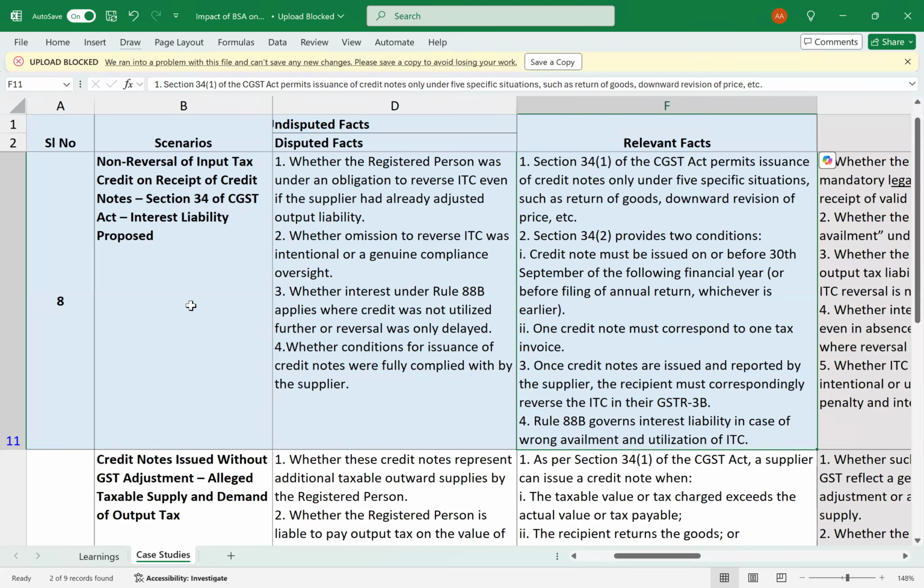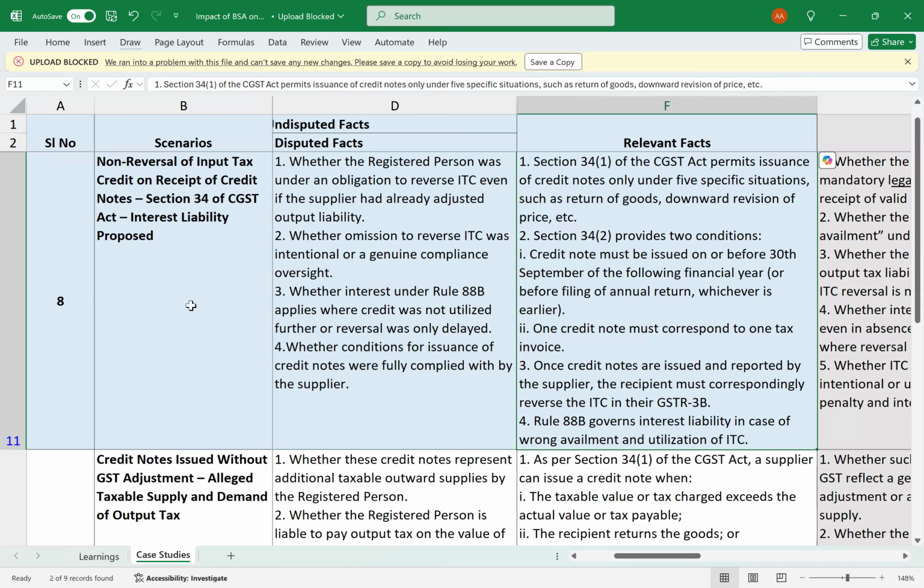But again, in GSTR 2A, when the invoice is coming and the credit note is coming, the officer is of the view that since a credit note is coming, I want to see a corresponding reversal in your returns. Yet we can try to prove that it has not been availed. Then where is the question of reversal? That's what I'm trying to understand.